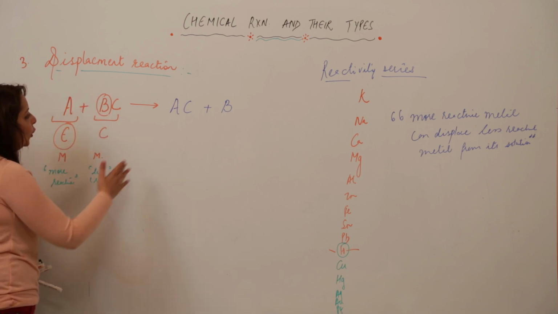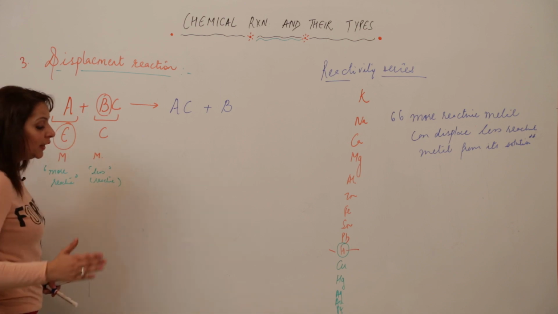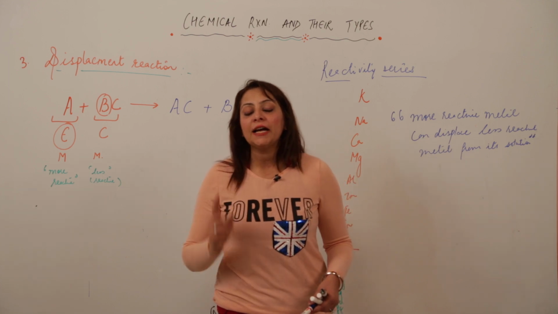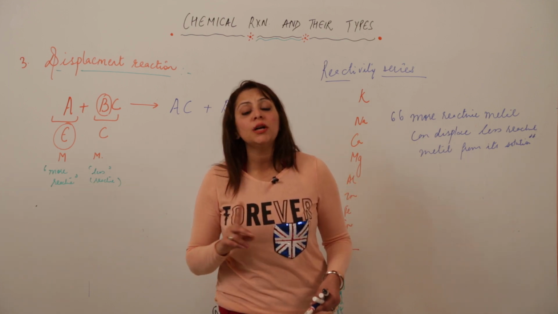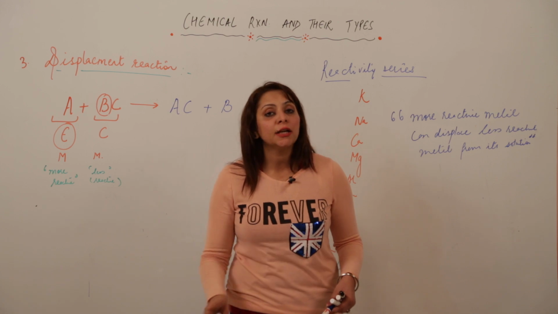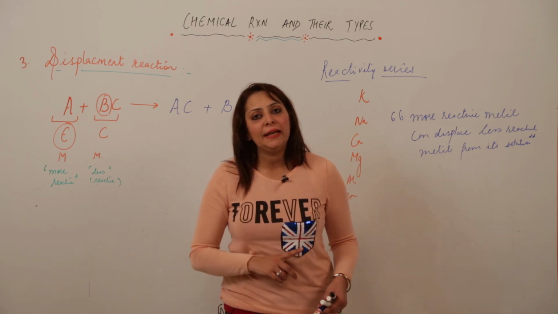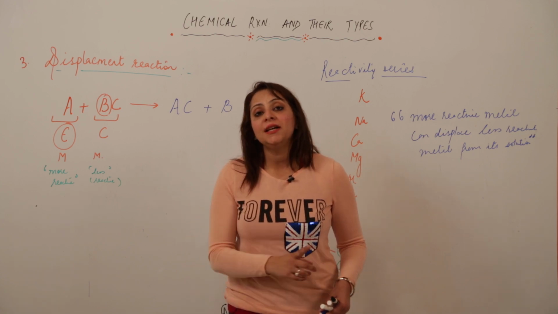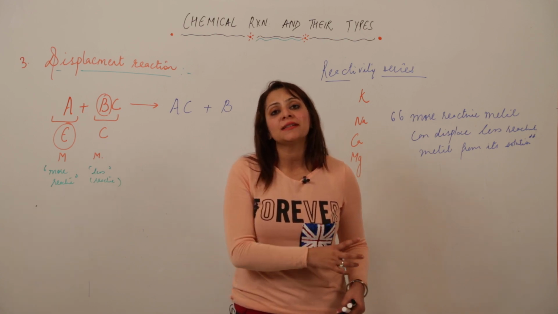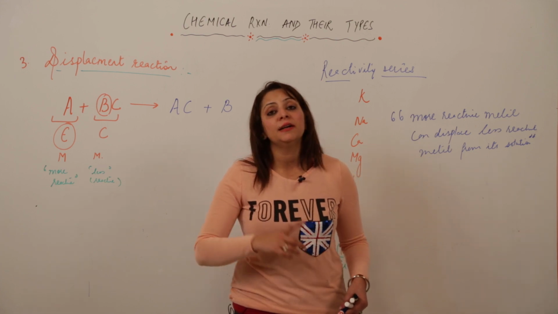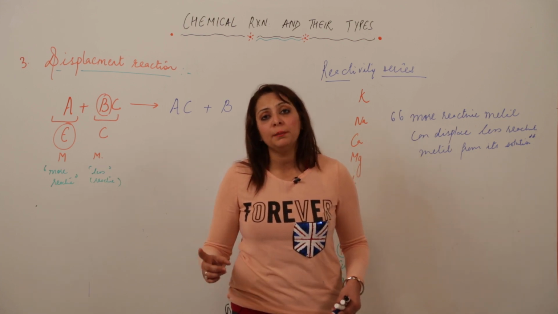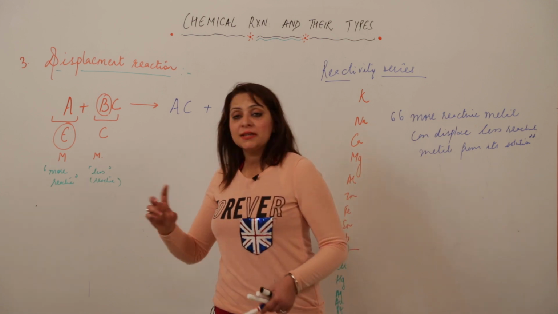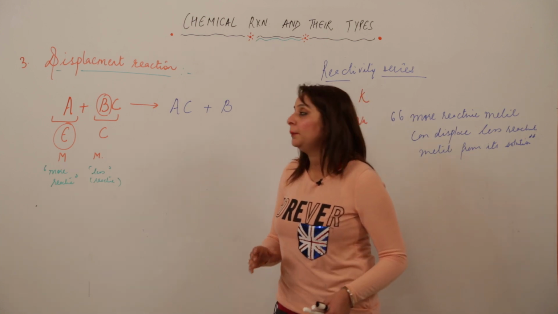So, this is the general body of the reaction, and one more thing you have to keep in mind: a displacement reaction will strictly occur when it is a reaction between an element and a compound. It cannot occur between two elements, and it cannot occur between two compounds. There has to be an element and a compound, and the most important criterion is that the element present in an elemental state should be more reactive than the element present in a compound, so that the more reactive can displace the less reactive. If it is vice versa, the reaction will not happen.